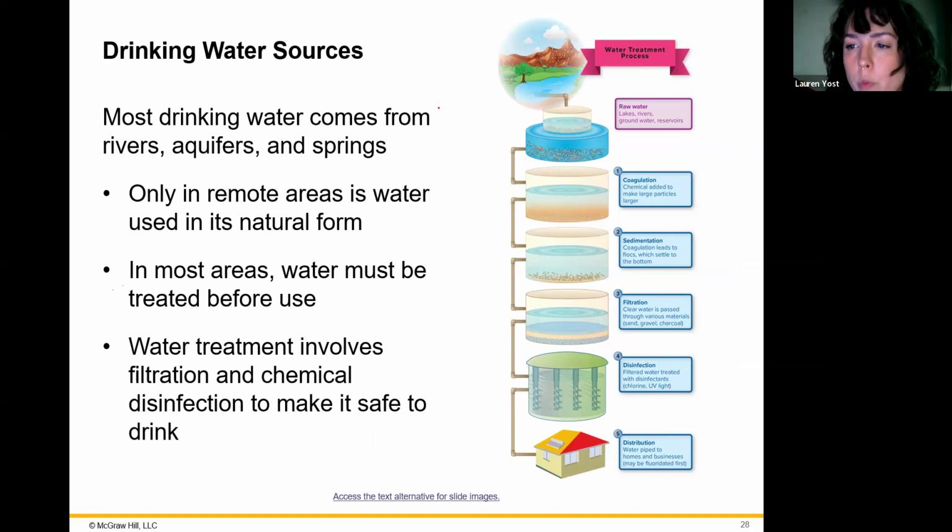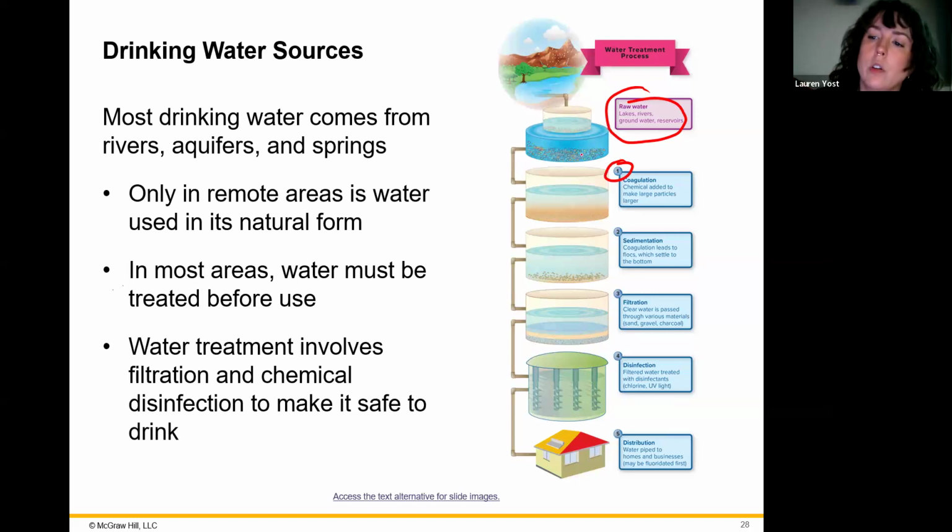Not very much of the water on the earth is drinkable, right? So here's how we treat our water if you want to drink it. Raw water, we collect it, go figure. Then we're going to coagulate. So we're going to have things settle out of that water, the solids, whatever it is. It could just be like sand and stuff like that, but we're going to separate it from the water.